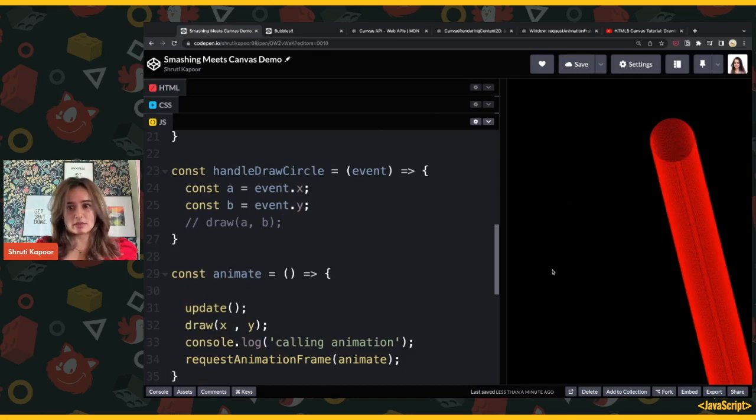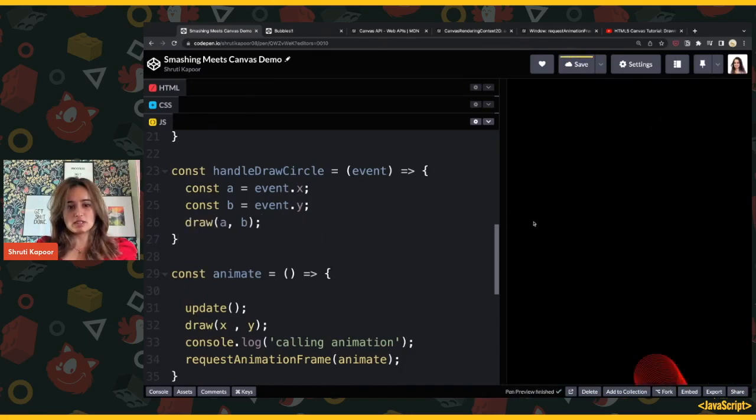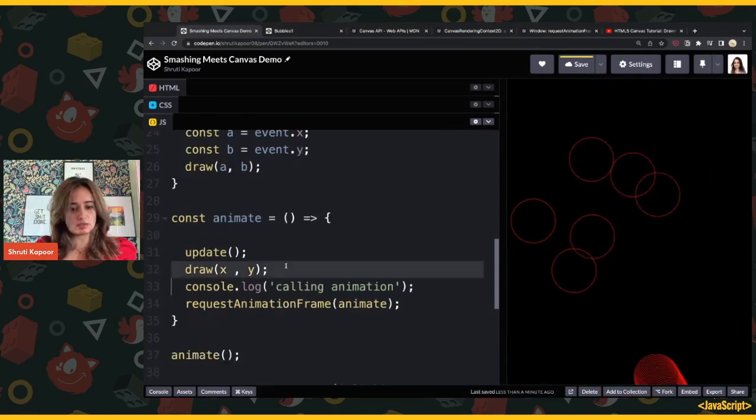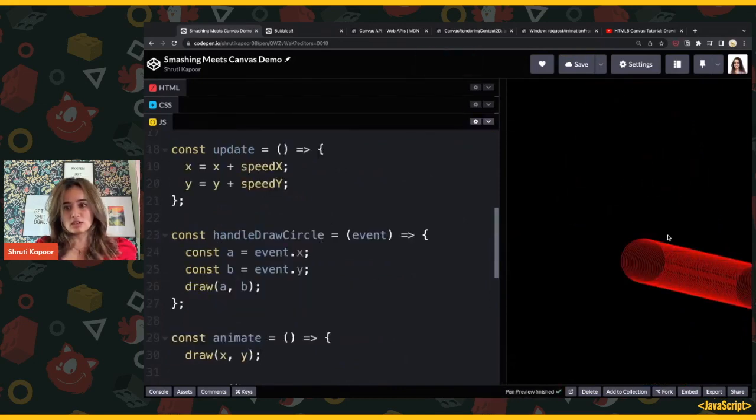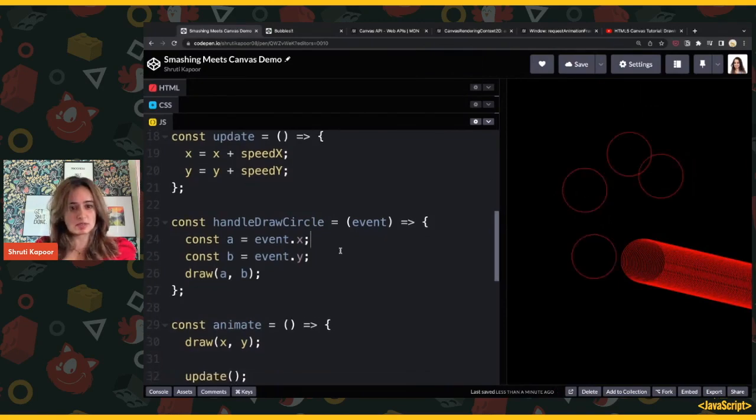And then if I click, am I still seeing it? No, I have to uncomment this out. Okay, cool. And I'll move this up here. There we go. So now our circle is actually moving. And if I click, oh, it's still not moving at click. So let me see what I'm missing.